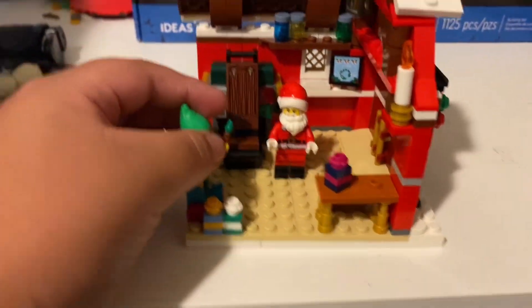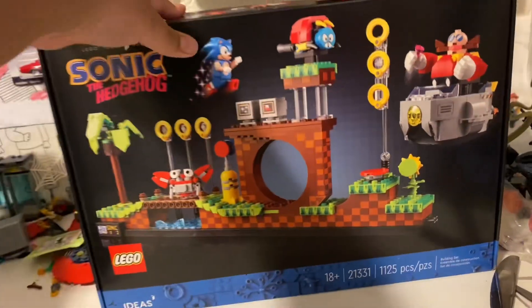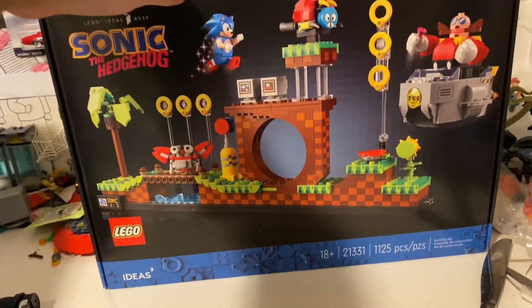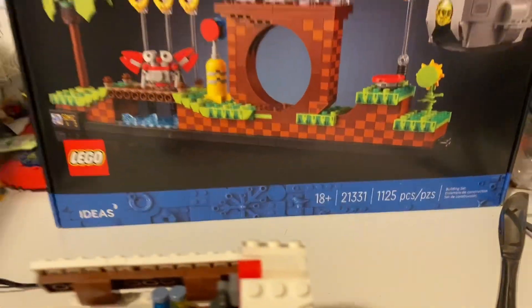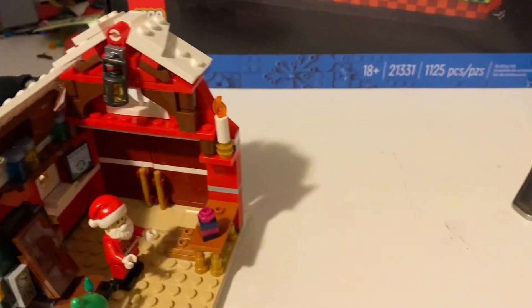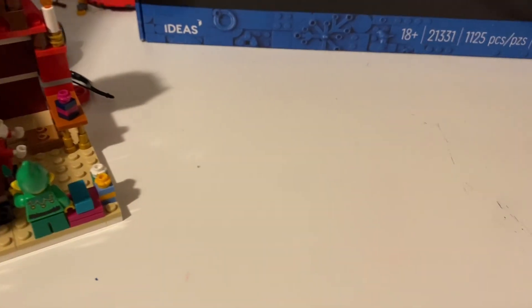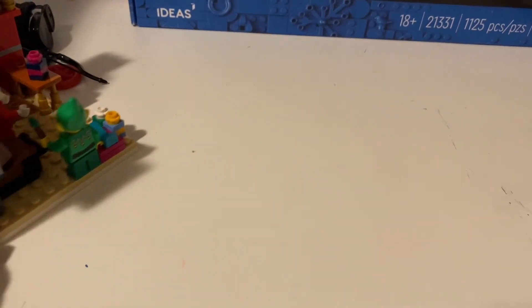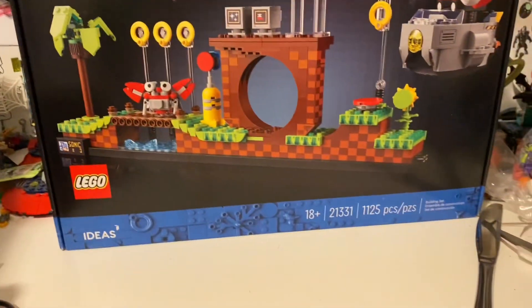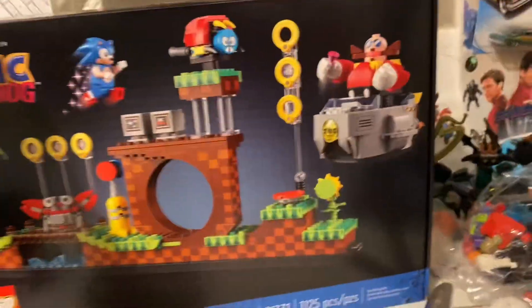This is super sick. We got the Sonic the Hedgehog Lego set — no way! I got this from my aunt and I was hyped. I wanted this, but each time it's there and I could actually buy it, something better shows up — like a Marvel Legend that I've been looking for. So I have to decide, and then I picked up the other ones. But now we finally have it.